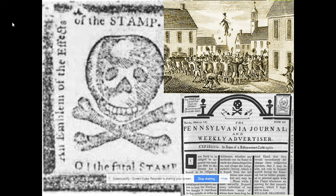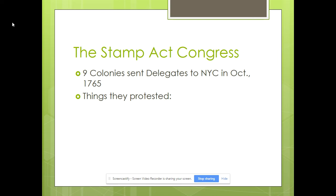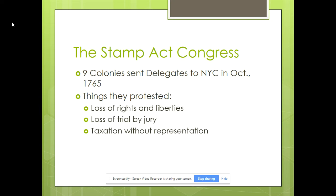So from 1765 to 1770, these next six years are going to be kind of interesting. There's propaganda like stamp tax drawings saying it would lead you to death, from the Pennsylvania Journal against the stamp tax. So what did the colonists end up doing? This is huge — the Stamp Act Congress. Out of the 13 colonies, nine of them sent delegates to New York City in October of 1765 and basically met to discuss what to do about this situation. They protested that they'd lost rights and liberties by not being able to tax themselves locally, the loss of trial by jury, and taxation without representation.